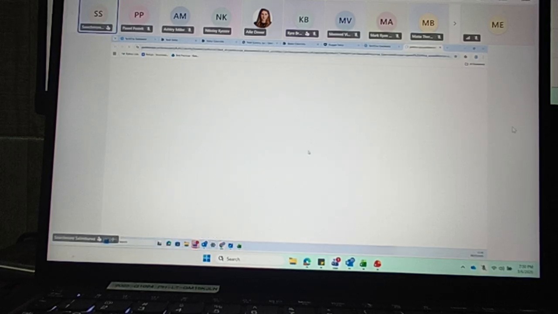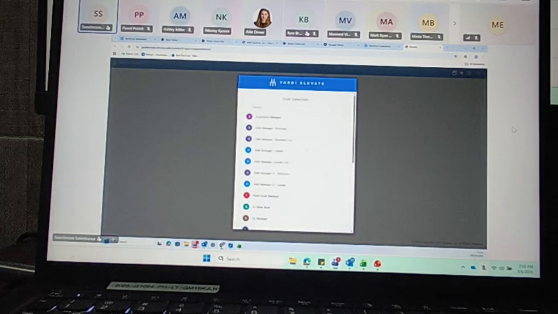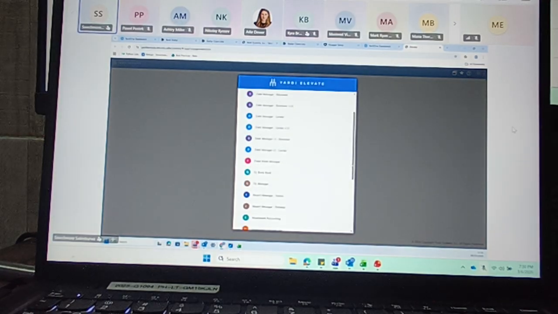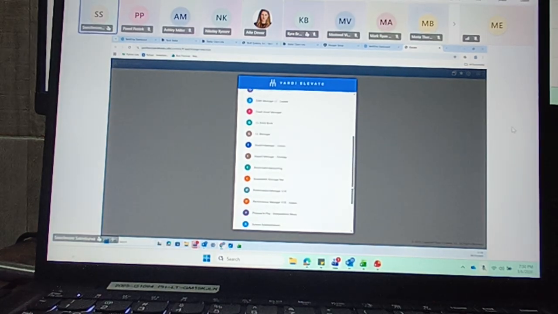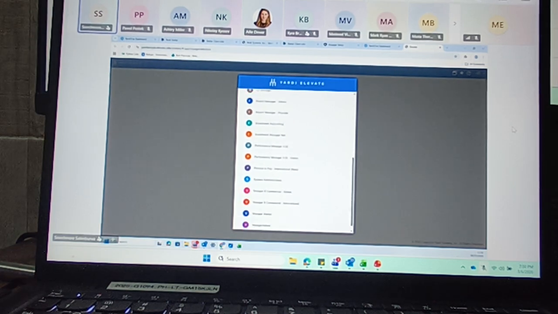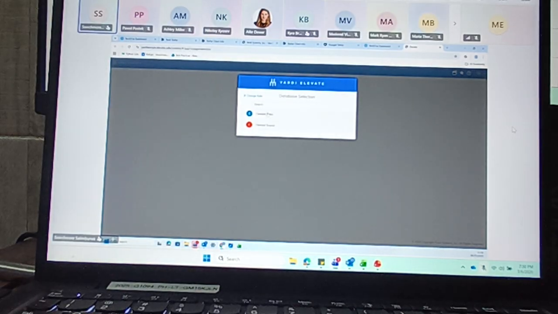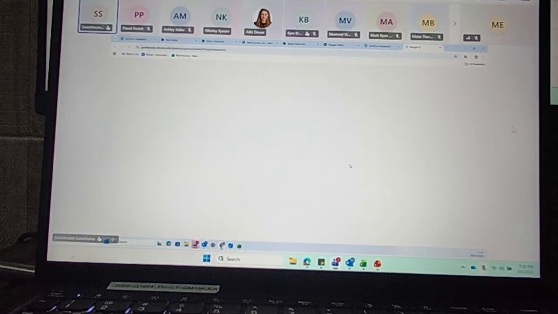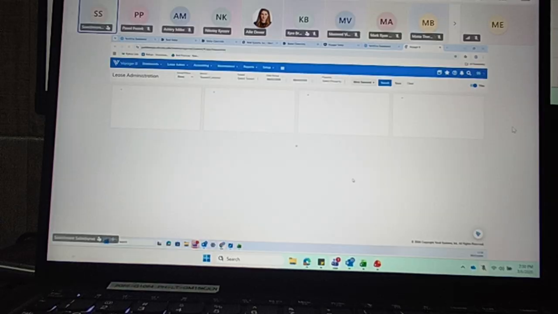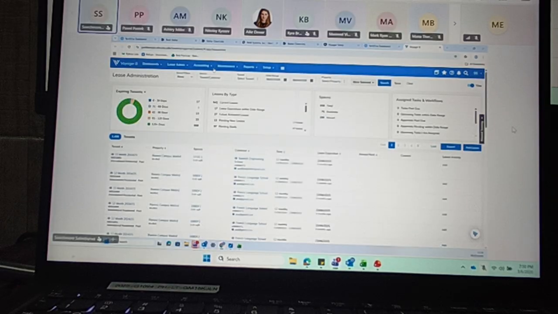This is a generic list of all the key items, and this is what is called property accounting. In essence, the property managers are able to do similar things.